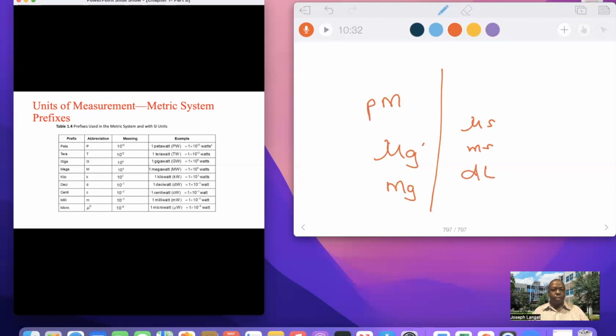Deciliters, that means times 10 to negative 1. Decimeters, all right? Decimeters, there is the centimeters, you know, the centimeters, centiliters, and so forth. Those are the abbreviations used in increasing the metric system.